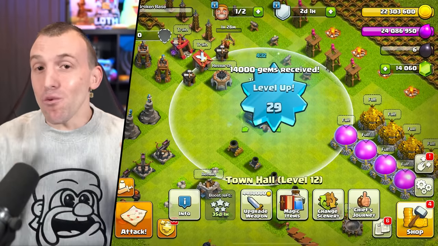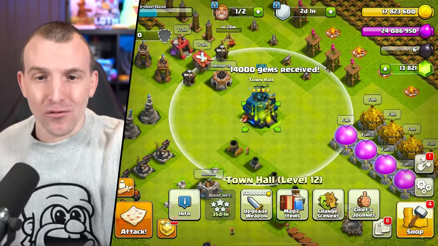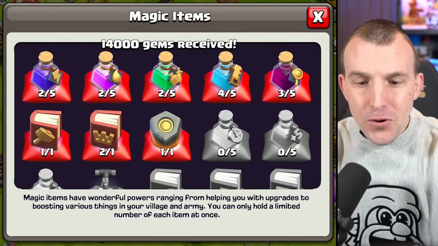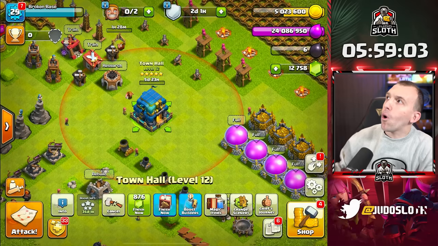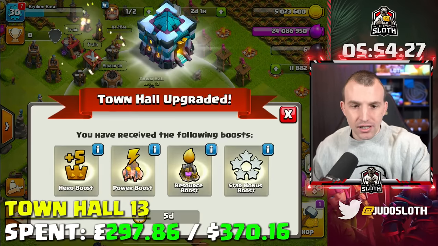The thing is, I don't want to rush too much and make a mistake and accidentally place one of those buildings down. I've got to be careful not to do that. Now, Town Hall 13, the next one, we get the Royal Champion. How many Books of Building do we have? We've got 1 Book of Building there, 2 Books of Building. That's it. So we need those for basically the last level of Town Hall 14 and then going to Town Hall 15 itself, I think.